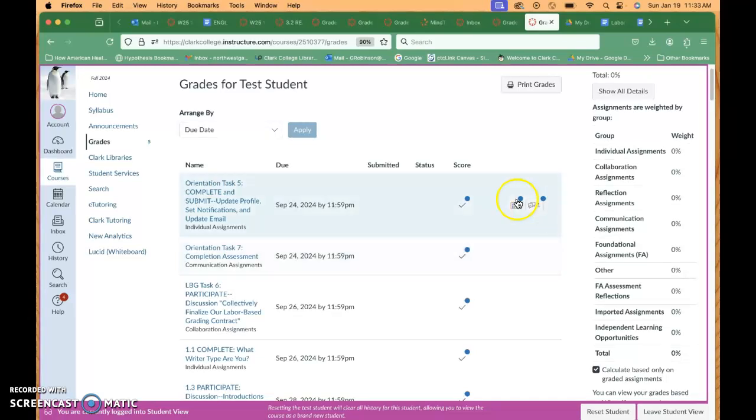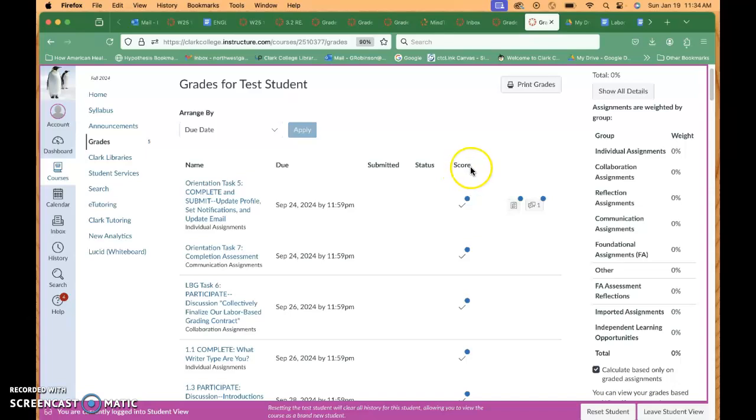So the first thing to pay attention to is what the due date is for the assignment. And then once you submit the assignment, it will show your submitted date here. And if you happened to submit the assignment late, it will show late here for the status. If you haven't submitted it, it will show missing. If you see three little dashes, it means that you have submitted it, but I have not graded it yet. So those are just some things to help you understand that status area.